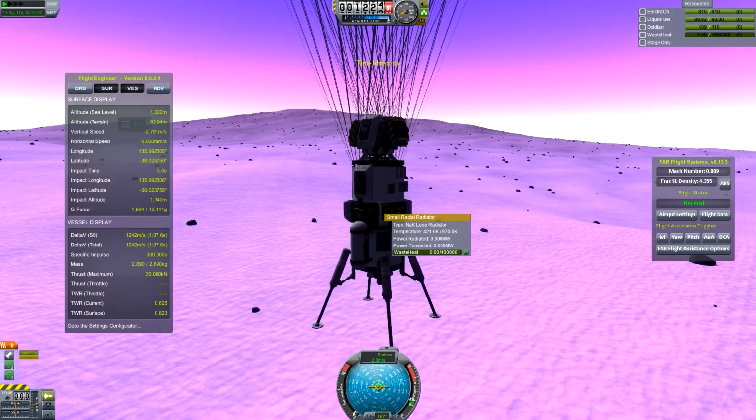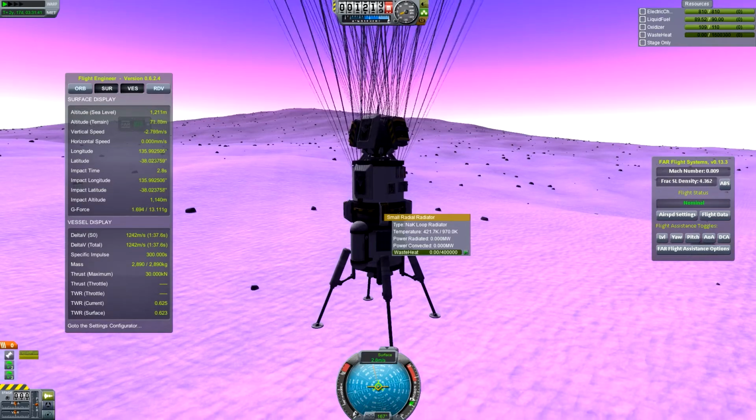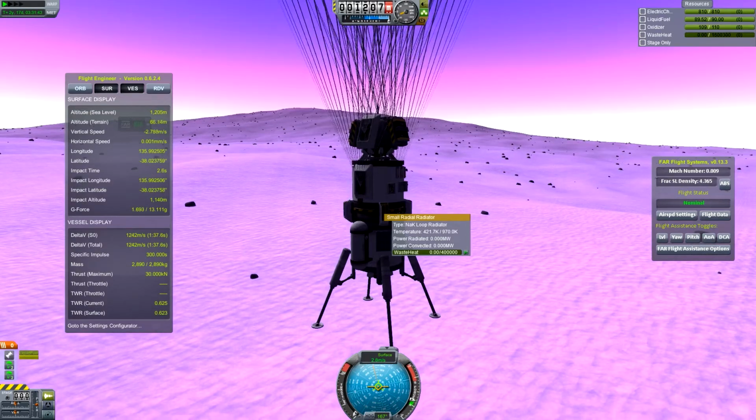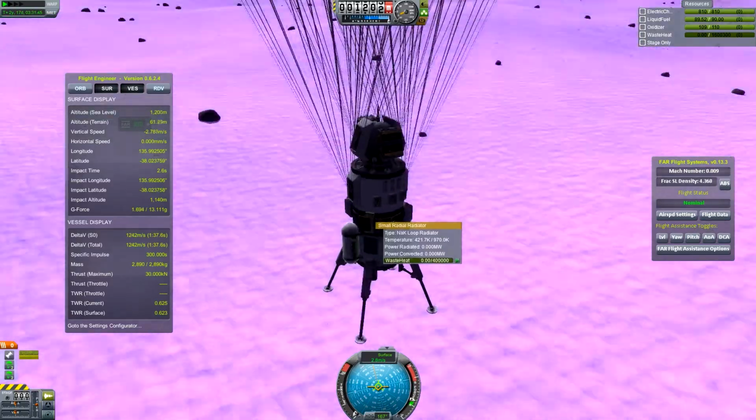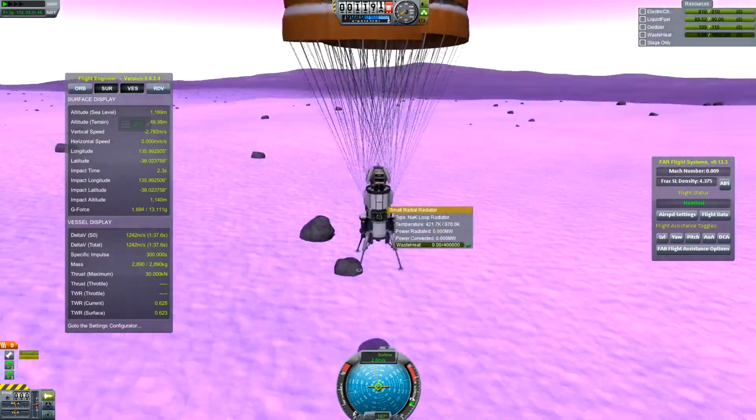So let's do a quick save, because if this landing screws up, I do not want to have to restart all the way from orbit, which is the last time I quick saved. Even though I'm generally against using quick saves on a mission this long, I don't really want to be having to restart from the beginning.